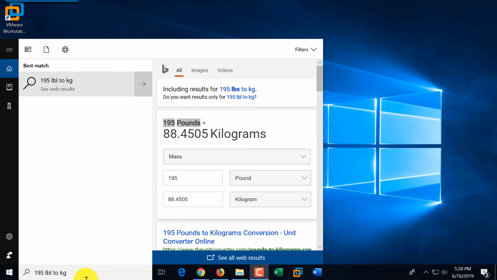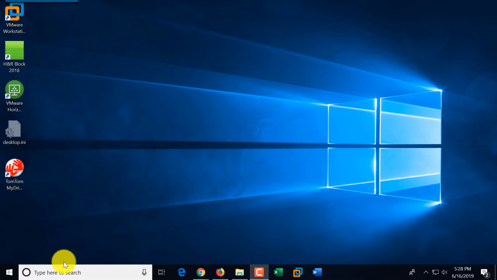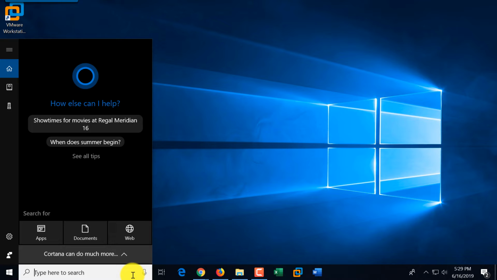Obviously, if you're planning to ask Cortana questions and get answers, you would need to have a microphone built in and the speaker so you can communicate with Cortana using the microphone. If you're planning to ask Cortana a question, what you might want to do is click the microphone button and it will engage the microphone and you can ask the question. Since I'm recording right now, I'm not sure how exactly it's going to work. So I'm just going to type a question.